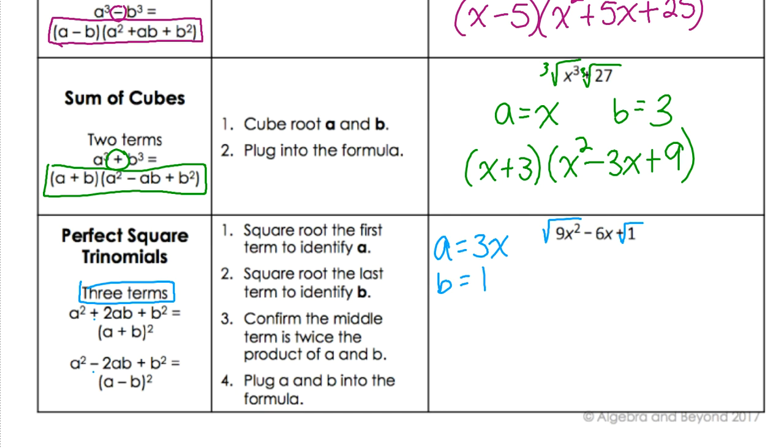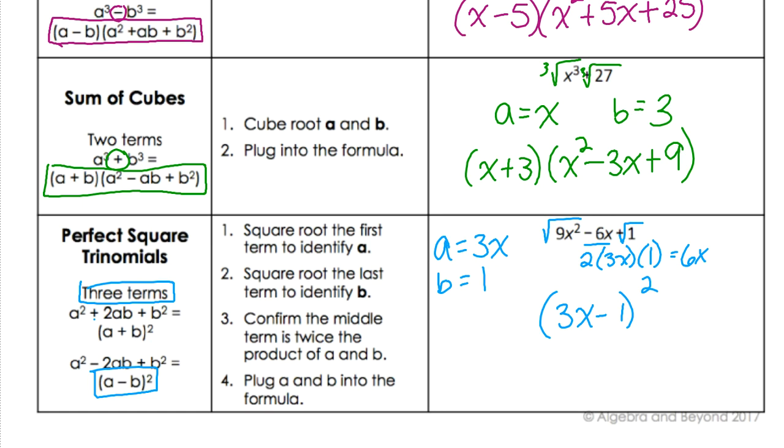And then you're just going to double check that the middle term is 2 times the product of a that you just found and b. When I do that, I get 6x, which is the product of a and b. So that tells me that it is a perfect square trinomial, and I can use the formula. In this one, it's 9x squared minus 6x, so we are going to use this down here, and we can factor that perfect square trinomial into 3x minus 1 squared. And again, you could FOIL that back out, and you would get the polynomial we started with.